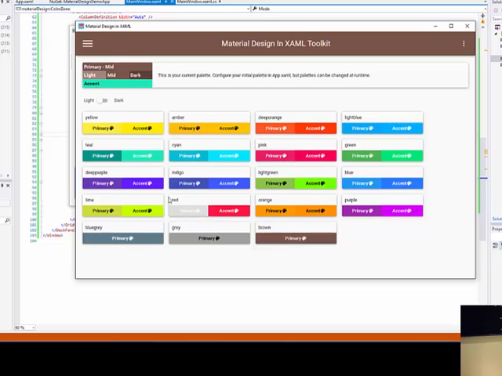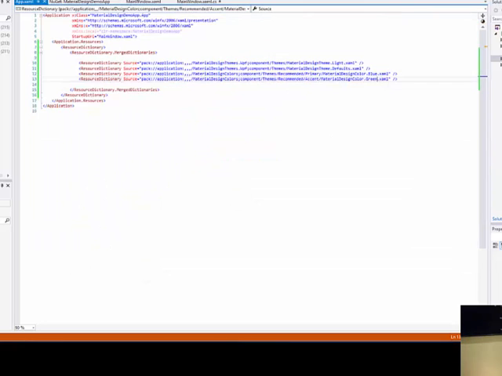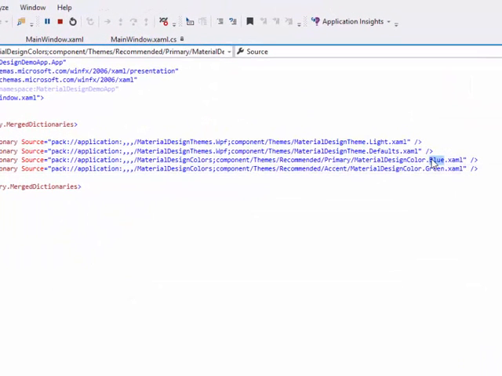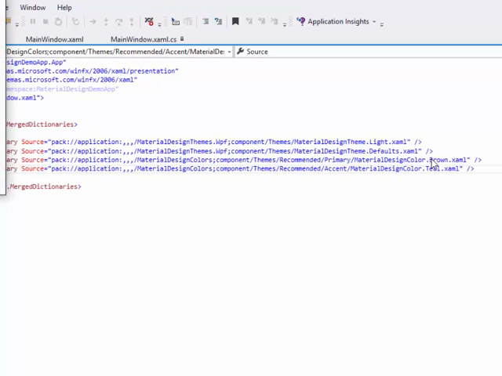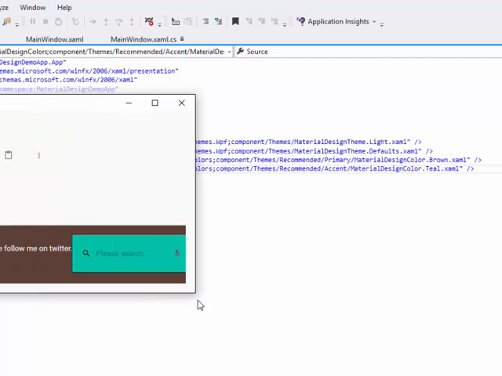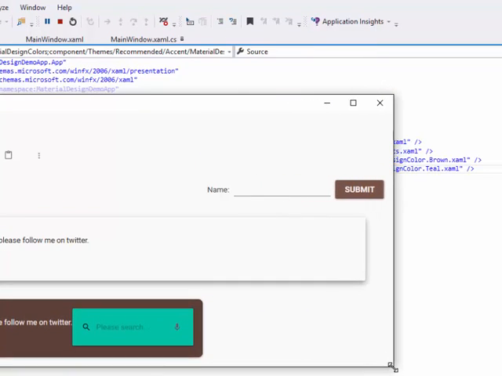So we know we're using brown as the primary, teal as the accent, and then all you've got to do is go here and say brown, teal, and there you go. That's that.